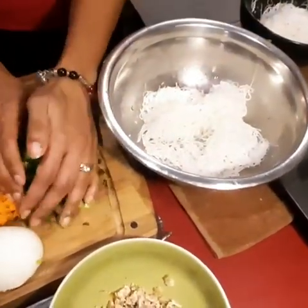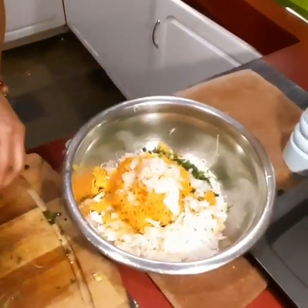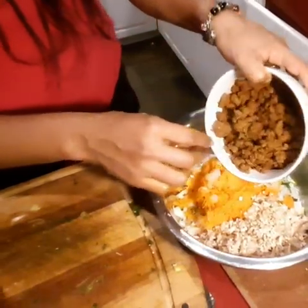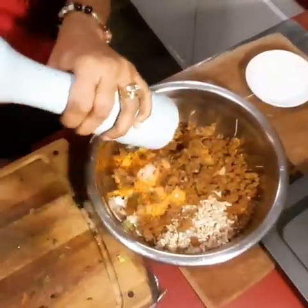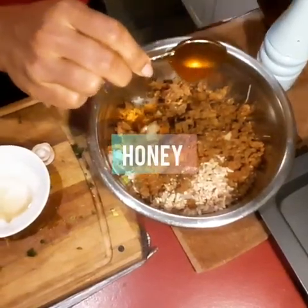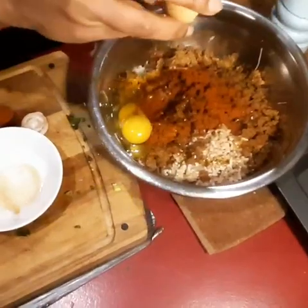So now you put it all together in your mixing bowl. Spices, whatever you like. You add 2 eggs and mix it all thoroughly.